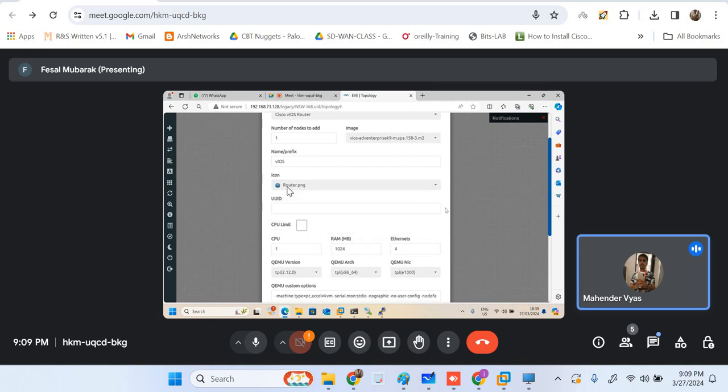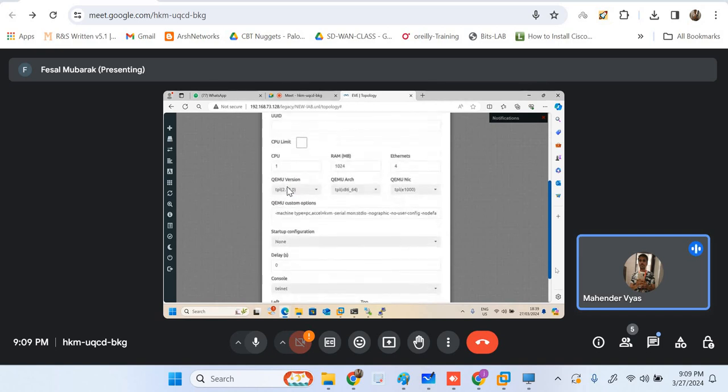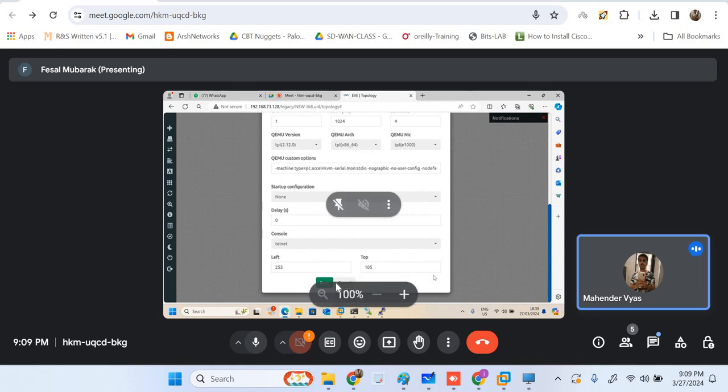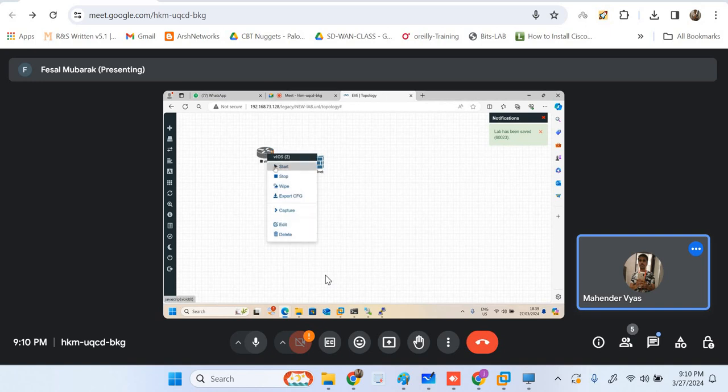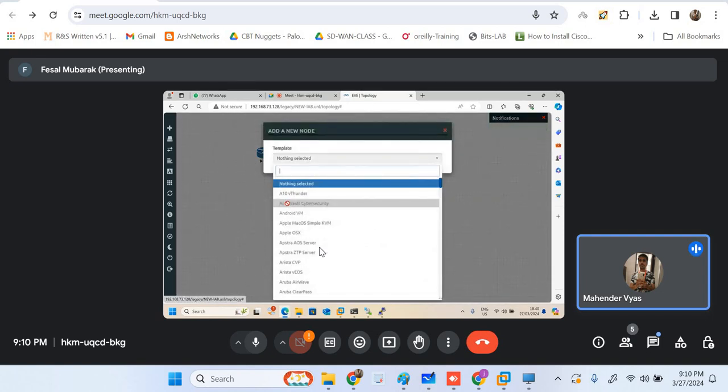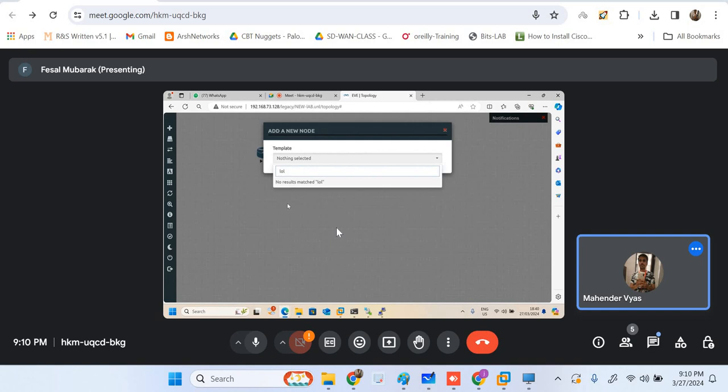Okay, we'll just test that the images are working fine or not. Click on save. Yeah, power on that image. Now right click again on the empty screen, node, type IOL.